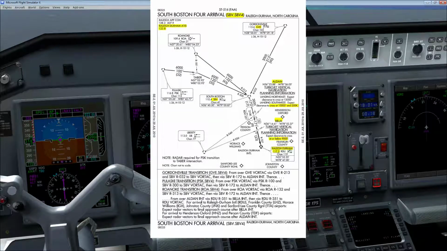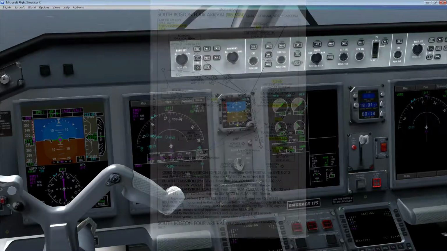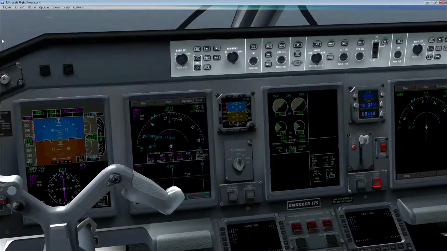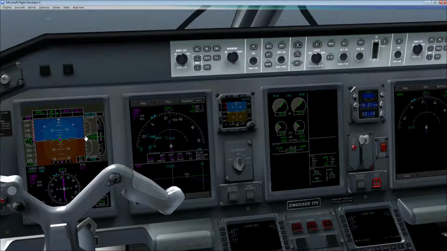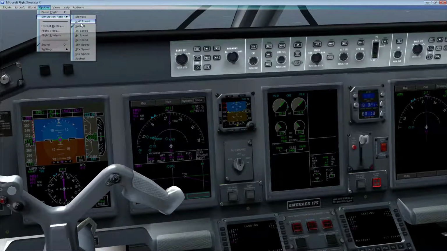Okay. Now, let's go ahead and I'm sorry, I left the chart up there, but I think you saw everything I did. So we have our altitude set for 2,200 feet. We're looking good. Okay, so we'll be at our top of descent in a few minutes. Let's go ahead and speed things up again.